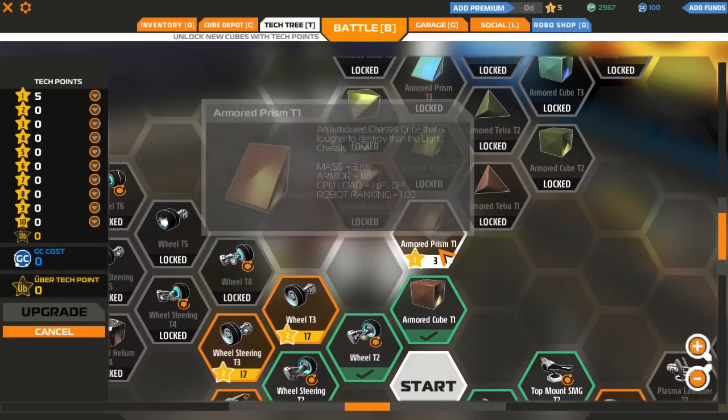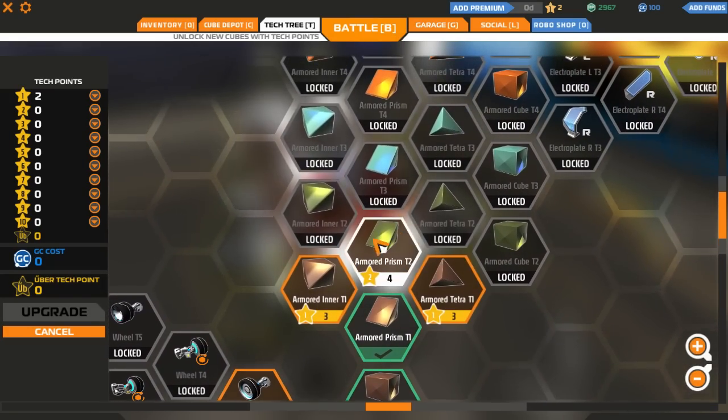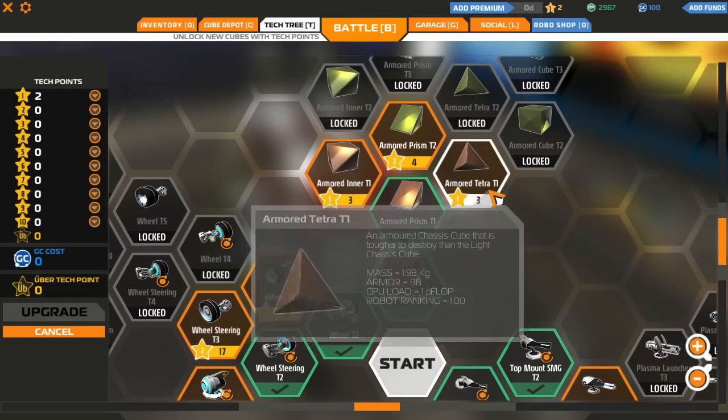Ah, happy days. I even got enough left over for a prism of armor tier 1. Though we really want to get into tier 2. We're not going to spend much time here. In fact, apart from these 2 items, I've unlocked everything that there is to unlock in tier 1.